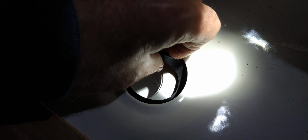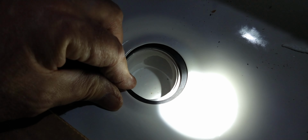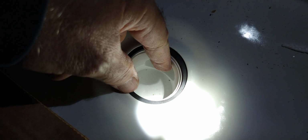And get your rubber in here. Okay, I got the rubber in there. He's pushing up. Hold on. Let's try that.